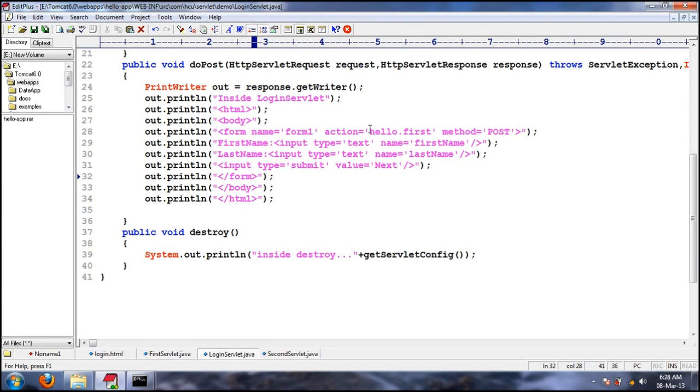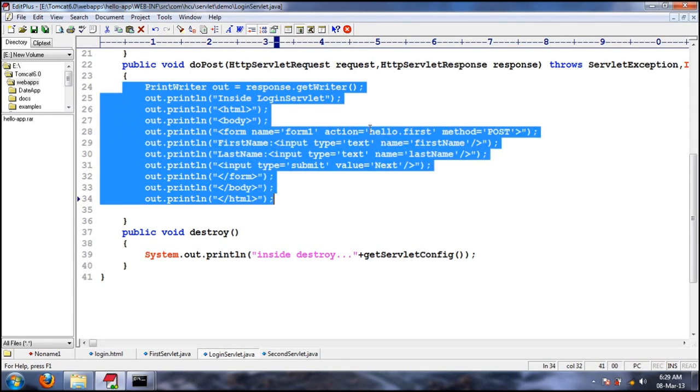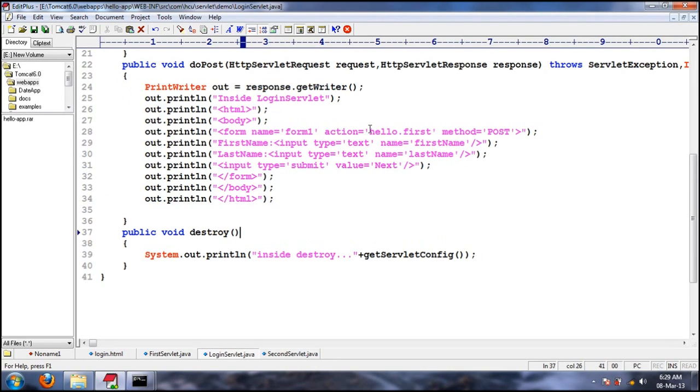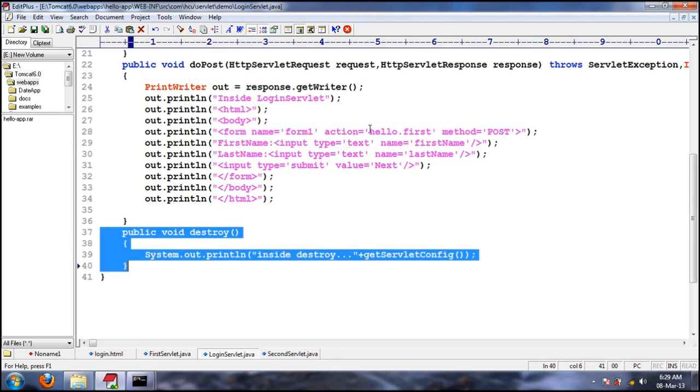Let me remove even this, not required at present.